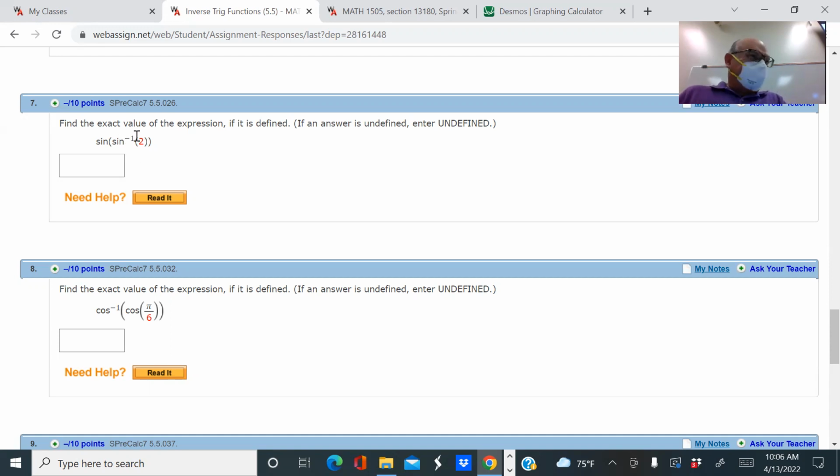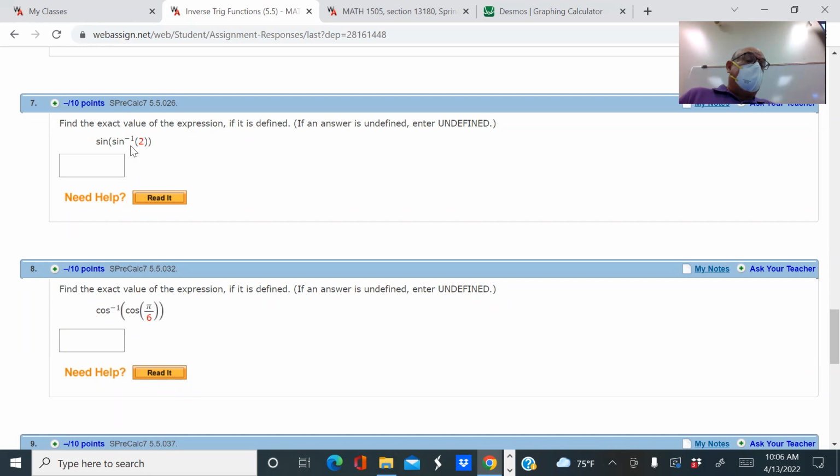In this one, if you think about what is the sine inverse of 2, of course, you may want to try to evaluate that with your calculator. So you might try typing in 2 with your calculator and then using the sine inverse key on your calculator to compute that. I think it's going to come out as an error, right? Yeah, undefined. Because remember, when you're writing that expression sine inverse of 2, what you're really finding here is an angle. Remember, sine inverse yields an angle.